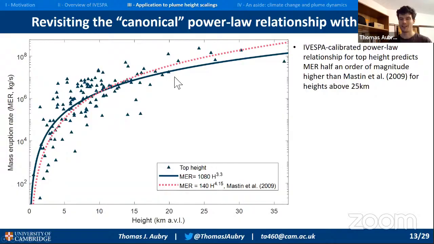Because uncertainties are rarely reported, I guess for plume height, they are quite commonly reported in papers. And for mass eruption rate, they are more and more assessed in a clear manner. But still, giving a number for uncertainty, saying what was included in this number, what sort of uncertainty, what confidence level it is associated with, it's just very rare to get this kind of information. And it made it really hard to come up with a good uncertainty estimate.